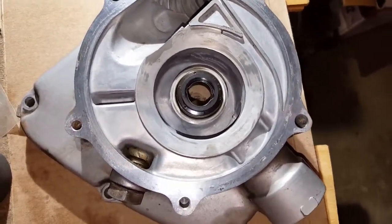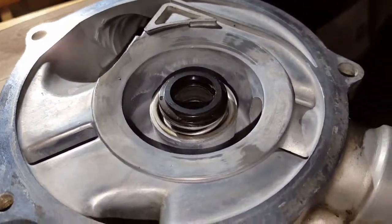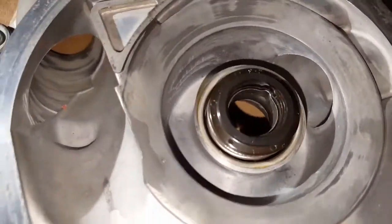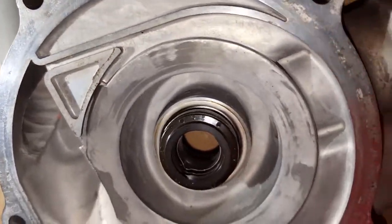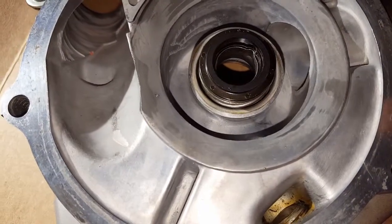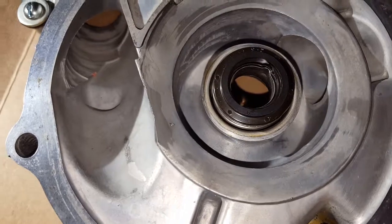So here it is after removing all the socket and the bolt and all that stuff, and it looks like it's seated pretty well all the way around. Little hairline of grease on the edge. I did notice when I first took it off that it looked like this one edge over here had just almost enough room to run a fingernail through.